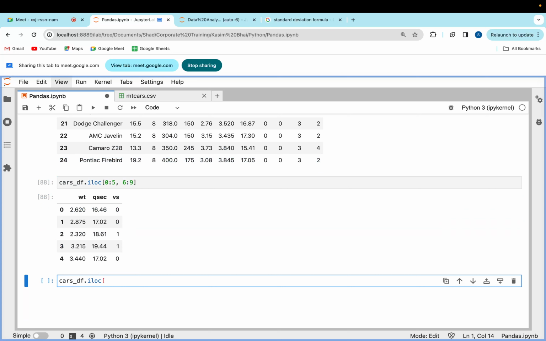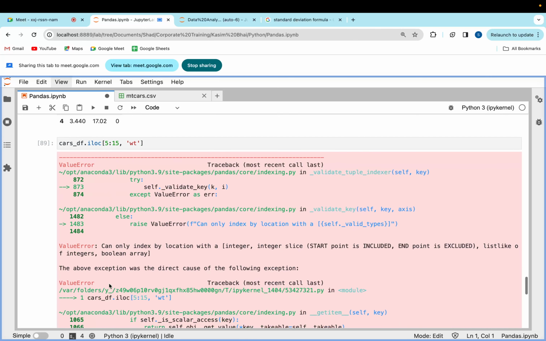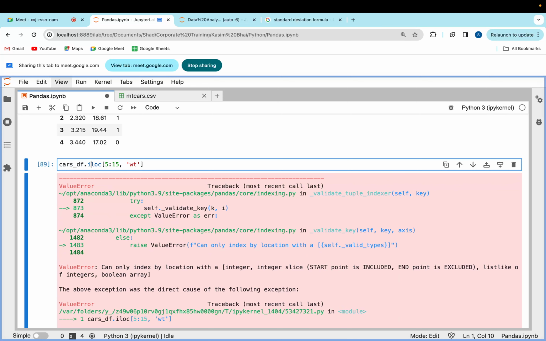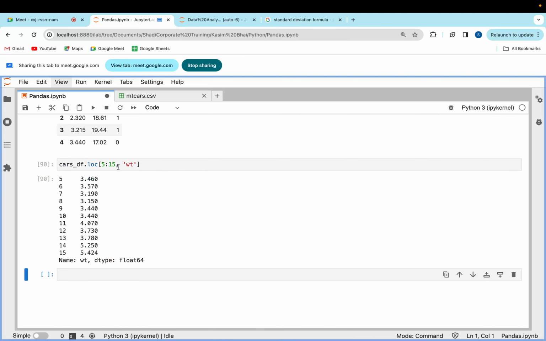If I do iloc, let's say I want 5 to 15, and I say I want just wt, it won't work. But if I say loc, it will work.